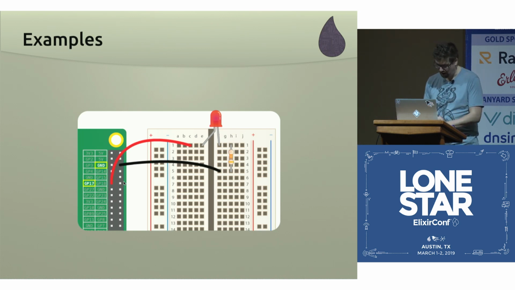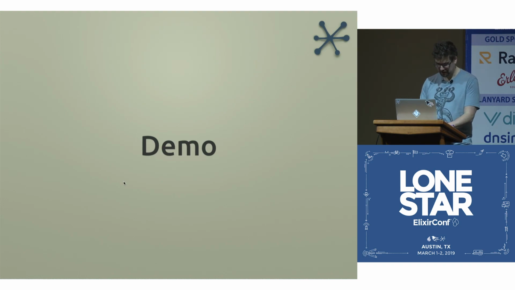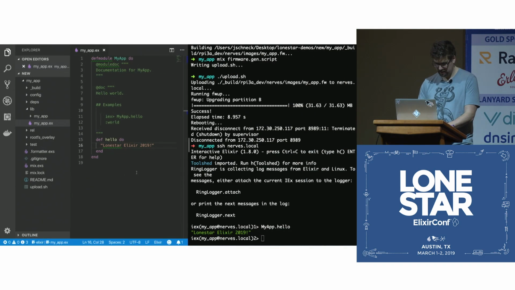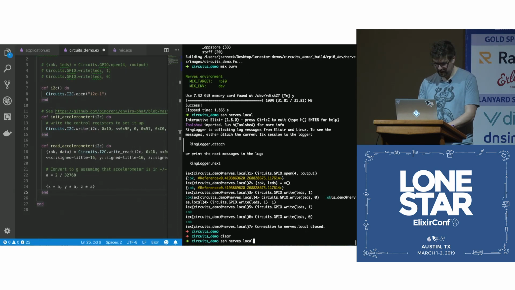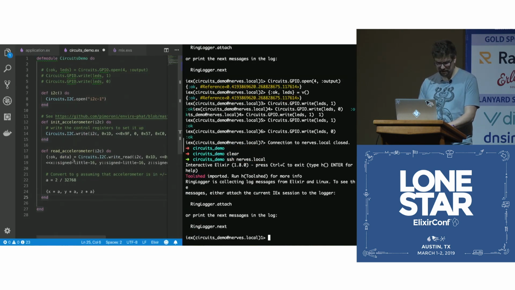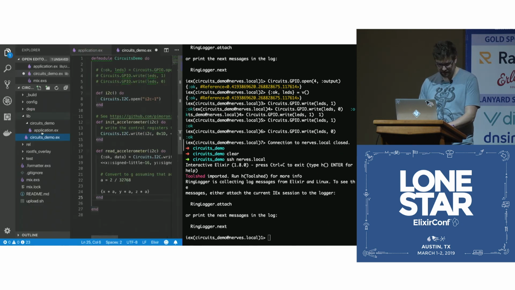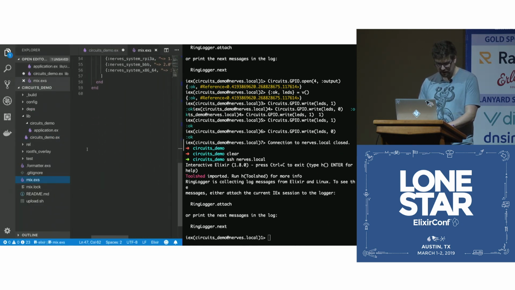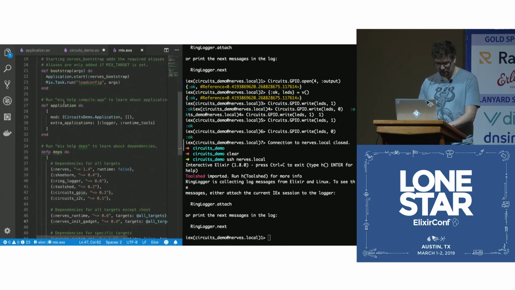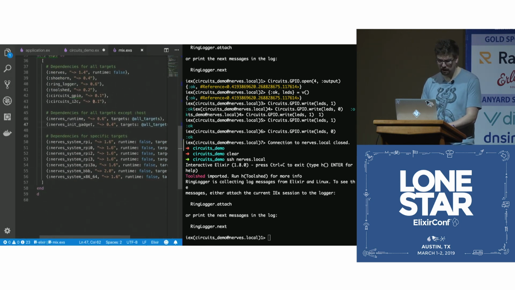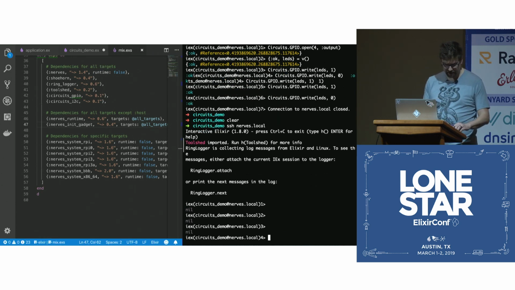So this is just a general wiring. Let's take a look at this one here. All right, now this project I already have set up here. In our dependencies, I just brought in two dependencies, Circuits GPIO and Circuits I2C. This is just how to use them quickly and get up and started. I SSH'd into my device that I have here. It's on a short leash, which I don't know why I did this, but it'll be viewable.